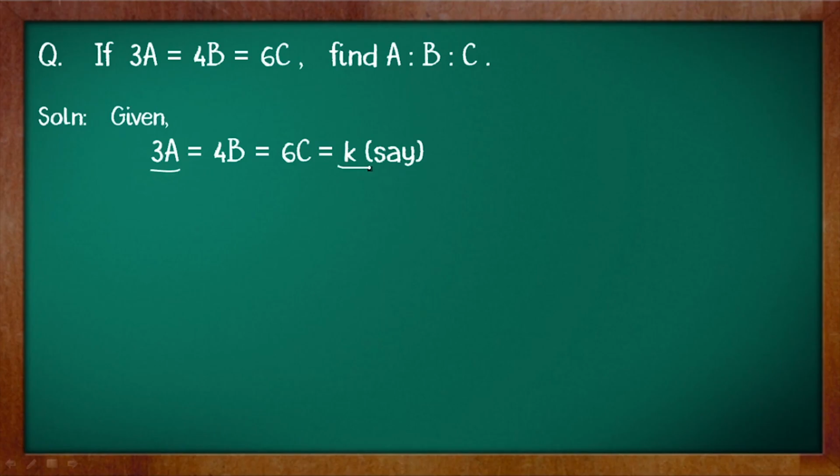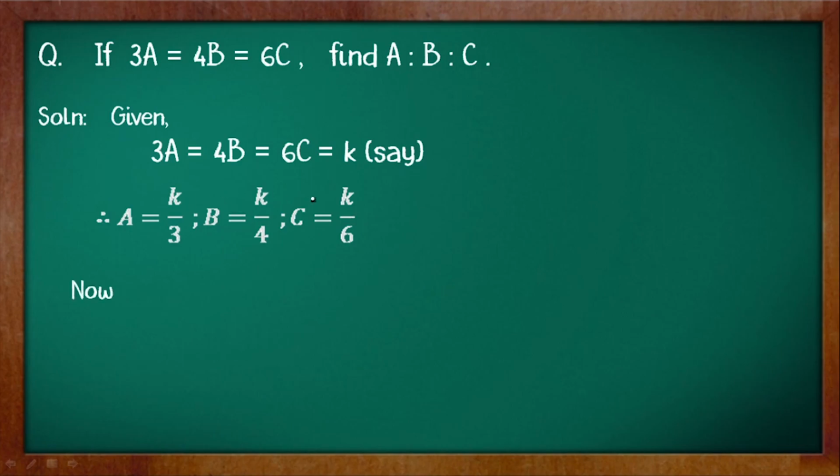Now let's see the first part. If 3a is equal to k, okay, just see 3a and k. Suppose 3a is equal to k, what will be a? This 3 can come down here, so taking 3 onto this side, a is equal to k by 3. Okay, similarly if we see 4b and k, so taking 4 onto this side, b will be equal to k by 4. And finally by seeing c, 6c is equal to k, and taking 6 onto this side, what we will get is k by 6. So a is equal to k by 3, b is equal to k by 4, c is equal to k by 6. So we got the values of a, b and c in terms of k.